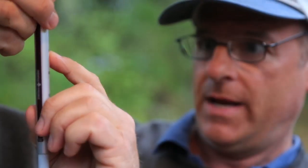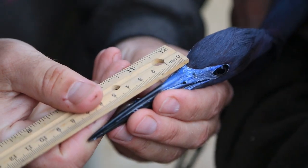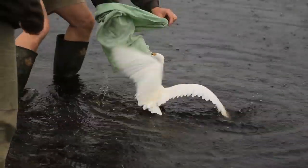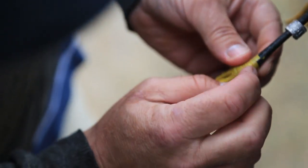Upon releasing the bird we start by taking some measurements — weight, length of the legs, the bill, etc. Then we put a small band on it. Now it's ready to be released. And we did the same with a snowy egret. These birds are tiny and thus the little leg bands are used.